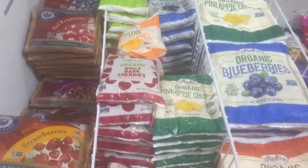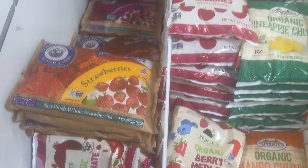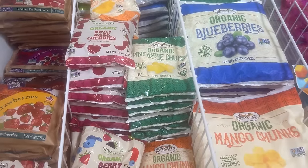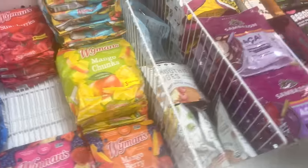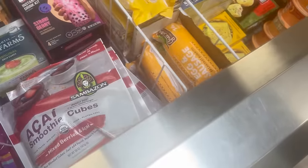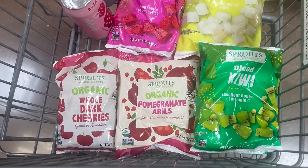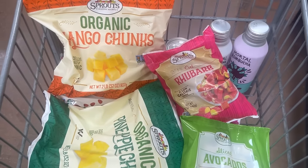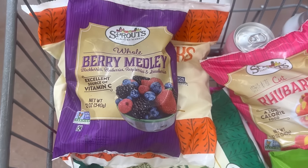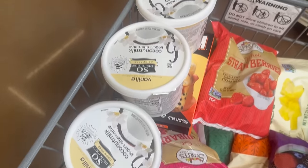Now let's see what fruit I'm going to get. For the small fruits I got dark cherries, pomegranate, kiwi, pears, and dragon fruit. I also got avocados, pineapples, mangoes, and rhubarb, plus a small berry medley. For my son I'm getting him boba with strawberries — he only likes strawberry smoothies. And I got babe three coconut milk yogurts.